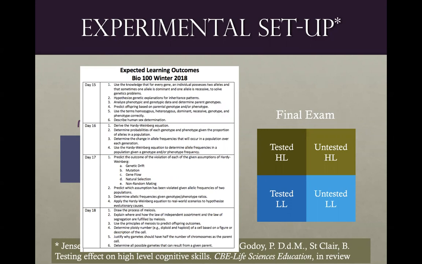And so what we actually do is we do one day, one class period prior to exams. I make it a free optional day, and all the TAs are there and I am there. And I put up these on the slideshow, and then I have students all talk to each other, and then we just walk around and facilitate discussions with groups. And I tell them to do the following, like look at the learning outcomes. So if it says predict which assumption's been violated given allelic frequencies of two populations. This is day 17, number 2.